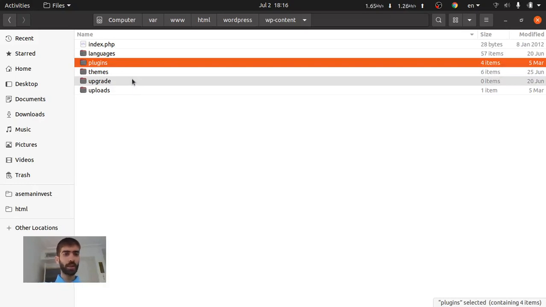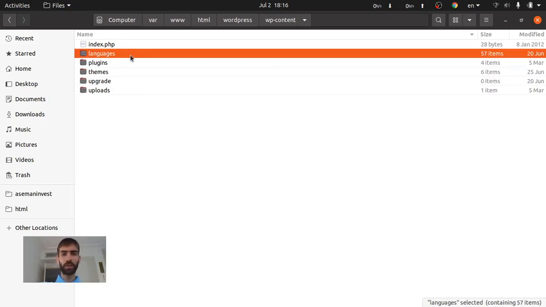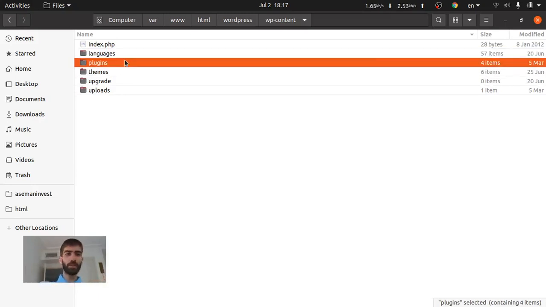If you want to create a plugin for WordPress, you are going to use this folder. And if you are going to design a theme for WordPress, you will use this folder.